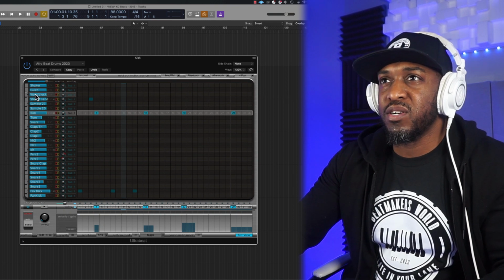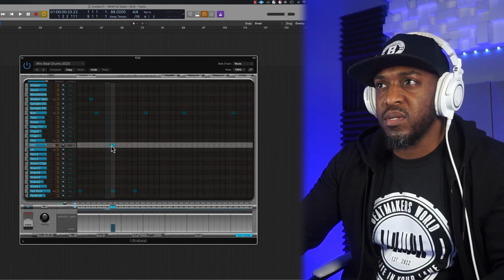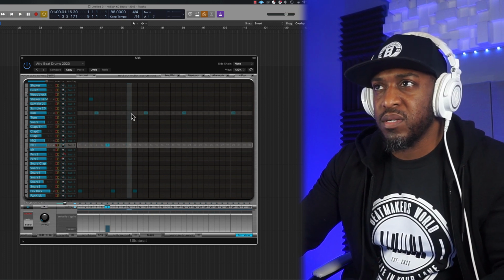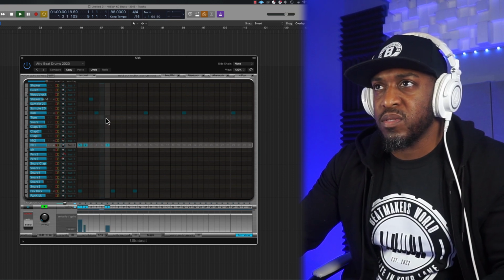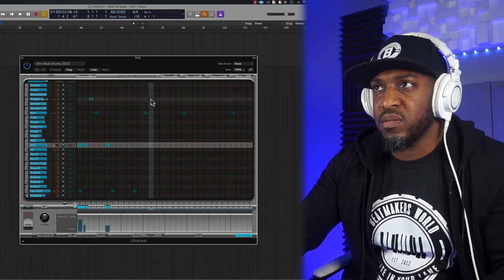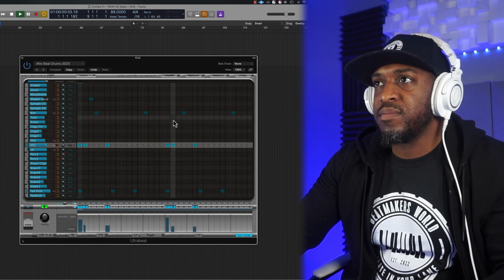Yeah, so we want that bouncy drum pattern. Yeah, I like that. Bounce. So we're just going to copy the pattern more or less the same as what I've done in the first part, the first 2 bars.